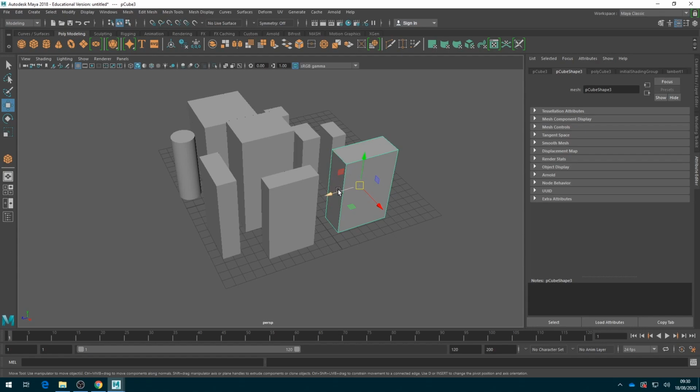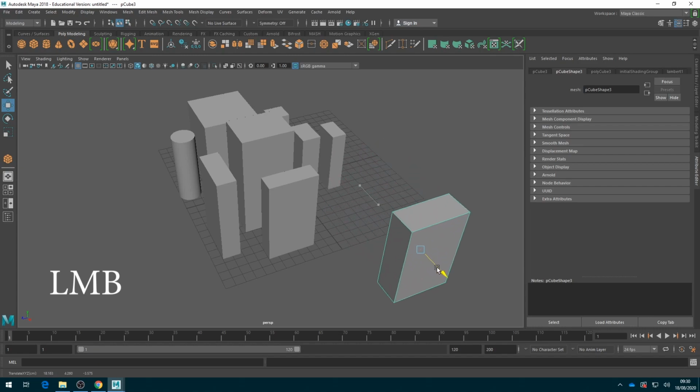If you move the mouse around the 3 axes, you'll see it highlights in yellow. You've also got the controller in the middle. Now I recommend early days to actually just manipulate your objects in the X, Y, and Z. So for example, if I wanted to move it, you'll see it's red there, and you'll see down the bottom here is X. So if we wanted to move it in the X direction, you move the cursor over the X axis, hold the mouse button down with nothing else, you'll see it highlights, and then you can move it. Just drag the mouse.